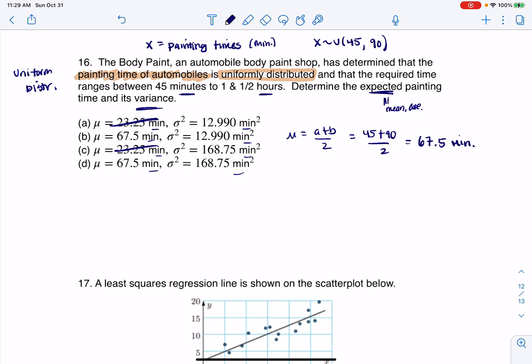Well, let's find the variance. And if I want the variance, I just don't use the square root symbol. So let's see what this turns into. This is going to be 90 minus 45, let's square it, divide by 12. And when I crunch that, I get 168.75. And the units are technically minutes squared. Finding the variance is just a step on the path to get the standard deviation.